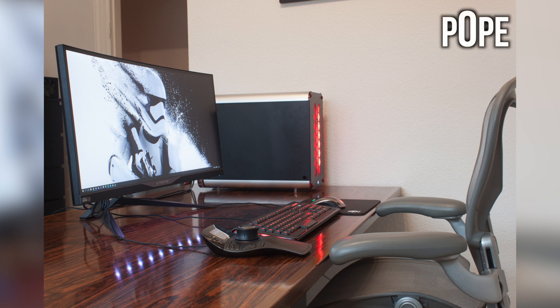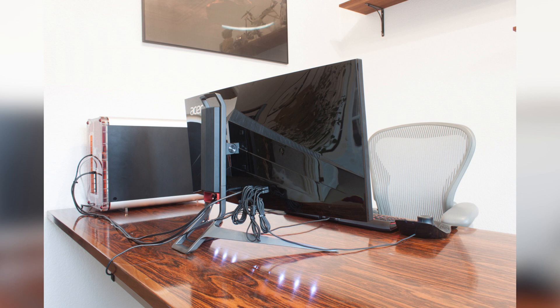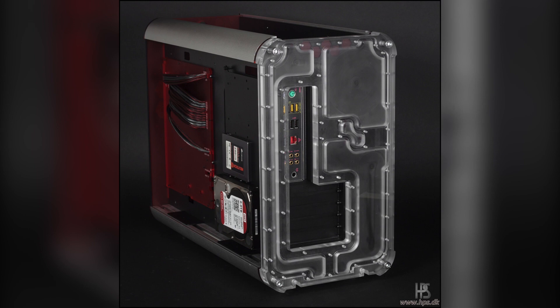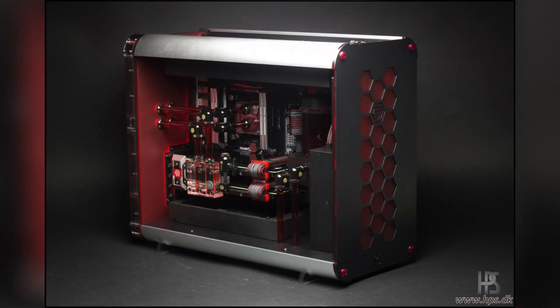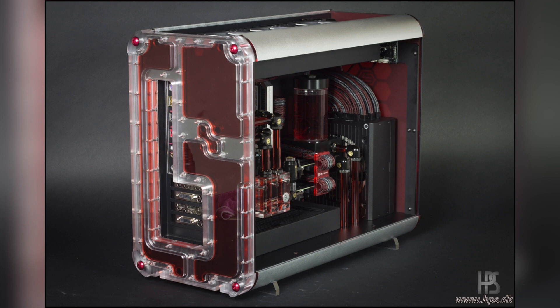Now this setup is really unique, and at first glance it might not seem like it, but I really dig what he did with this. We have another Acer X34 monitor here, a Space Mouse Pro which is a 3D mouse, the SteelSeries Apex M800 keyboard, and the SteelSeries Sensei mouse, all on this beautifully wooden desk. But where the real magic comes in is in that PC he has over there — that custom water-cooled PC is a beast. In the modded Hexgear R40 case, he's rocking the i7 5960X CPU on a Gigabyte X99A Gaming Micro motherboard, 32GB of DDR4 Corsair Dominator Platinum RAM, and 2 Asus GTX 980Ti's in SLI.